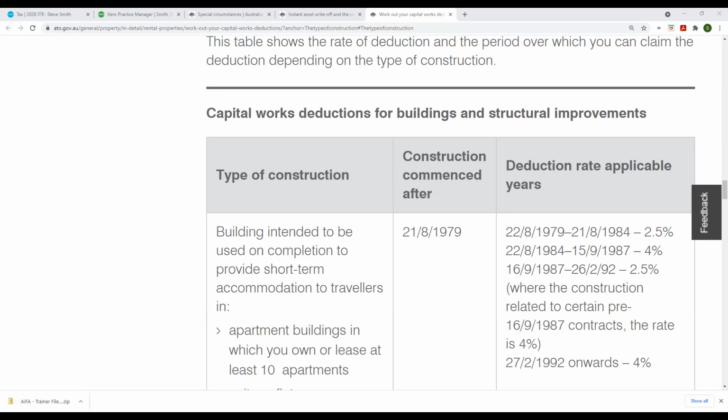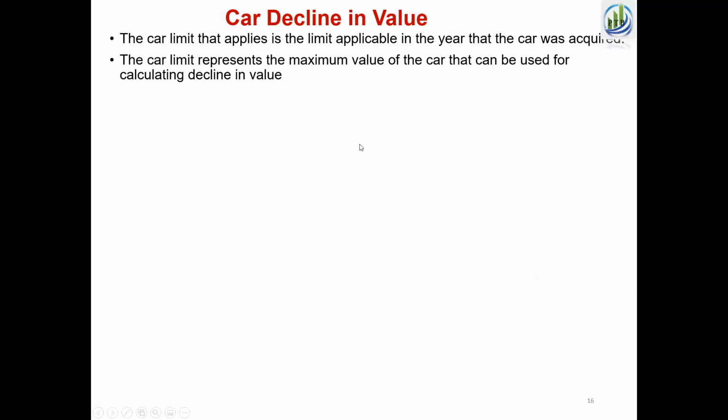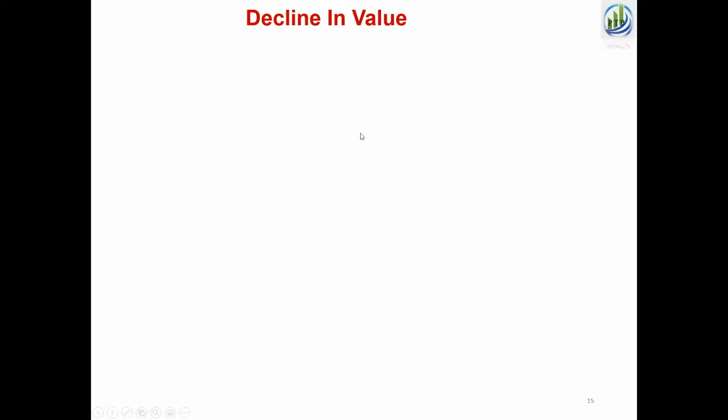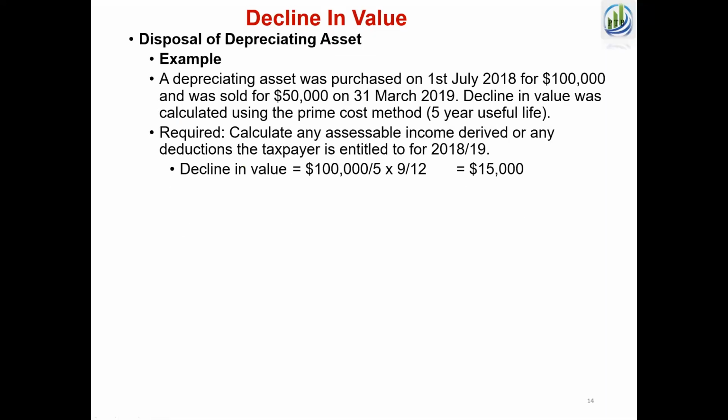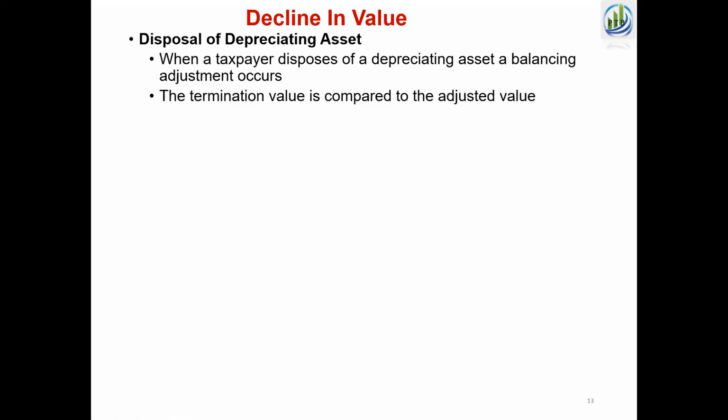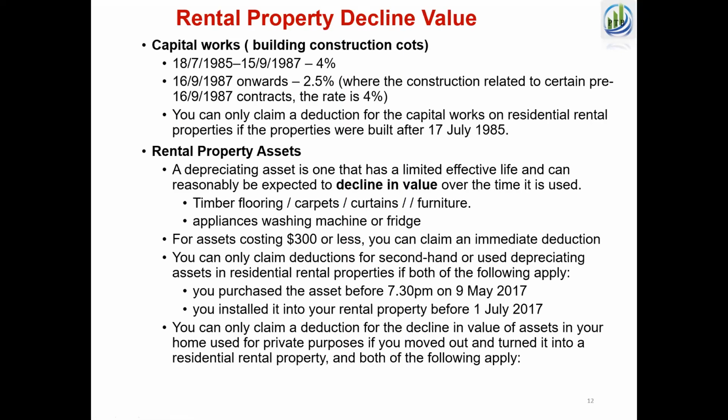That's very simple, right? So how did I do this? Where did this number come from? 57,466: for May 2016, what is the car limit? You go to the ATO and type May 2016 and find the car limit. I think I missed this part, I did not go through it. I will go through it again with you guys.